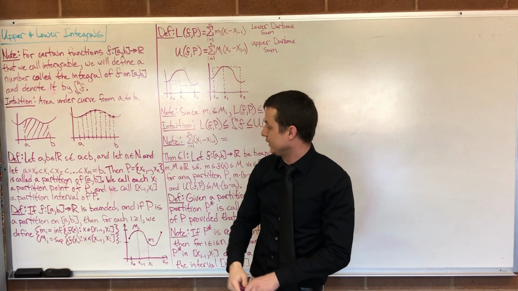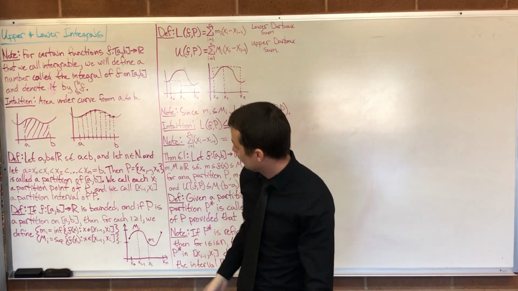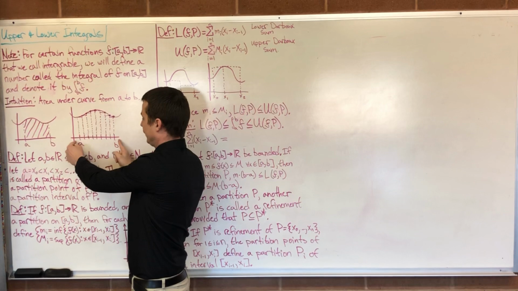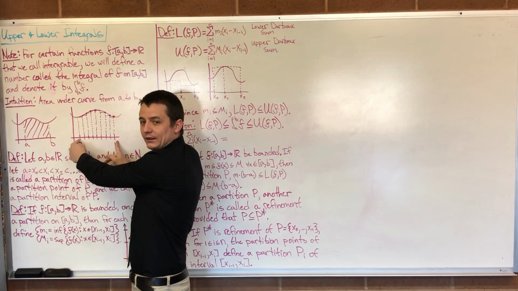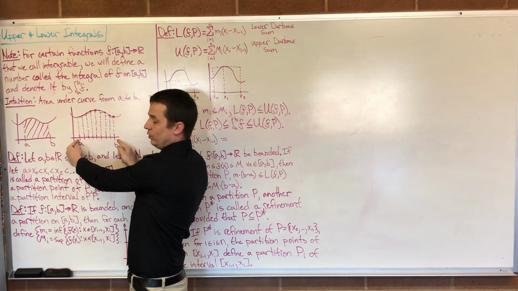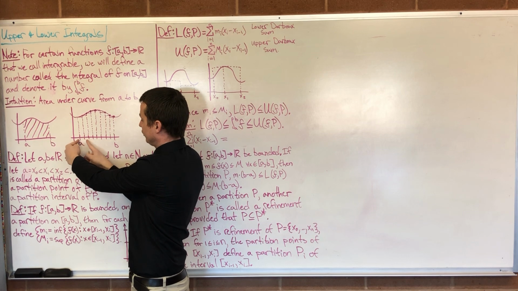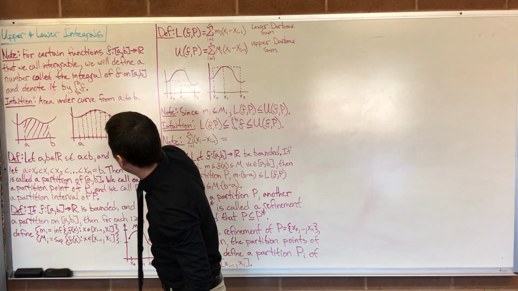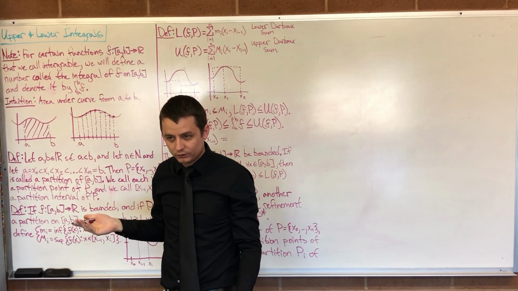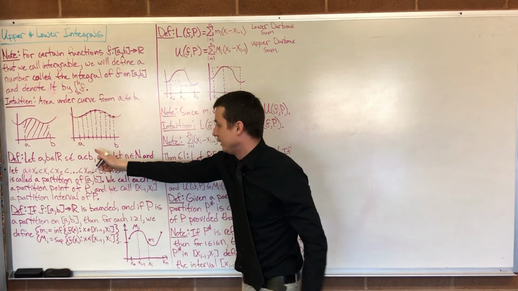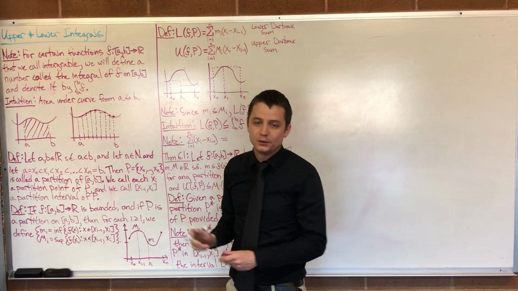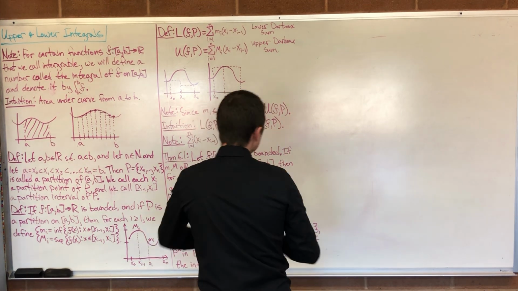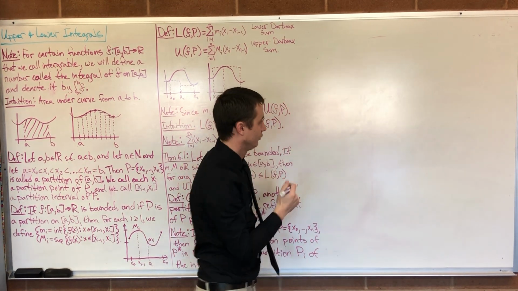Okay, so this is where we're headed. Let's go back and let's get some very basic definitions. So in calculating the area, the first thing I had to do was divide this interval a b up into a bunch of smaller pieces, right? That's the first thing you did. You divide this up into a bunch of small pieces, and then you calculate the rectangles. So the first thing we're going to talk about is dividing the interval a b up into a bunch of small pieces. Here's what we're going to say, and then we'll read the definition over there.